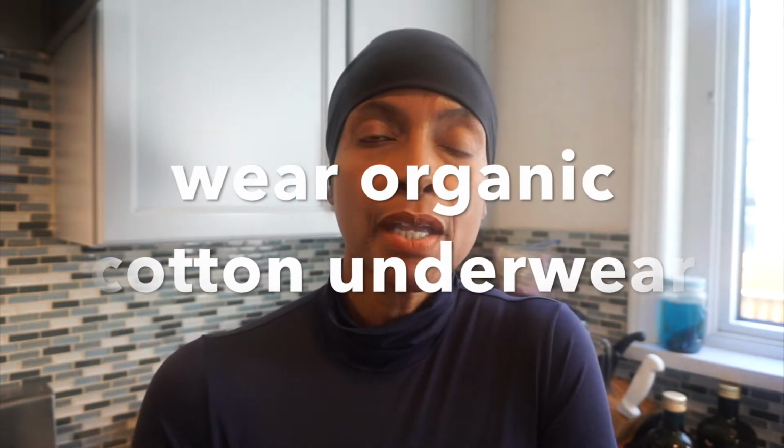Sometimes you can get a yeast infection from wearing tight clothing, the underwear. You know, we buy underwear and we don't think about the fabric, what it's made of, and all of these things could be causing infection. The tightness of the clothing and the fabric that the underwear is made out of.